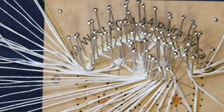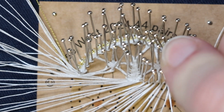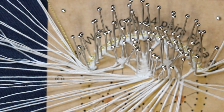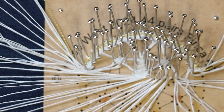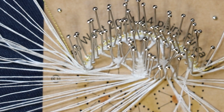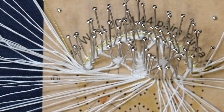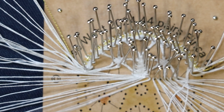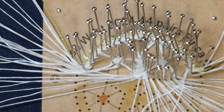So I'm going to start again as I did before with a cloth stitch at the point and put the pin in halfway through the cloth stitch before the last move, and the 2 pairs on the right will now stay out for that point for the plait coming out, and then I'll work across to the other side where I left the worker on this first side. All the way across all of these pairs that you've put in, and the ones in the middle as well. And this is joining the star points together.